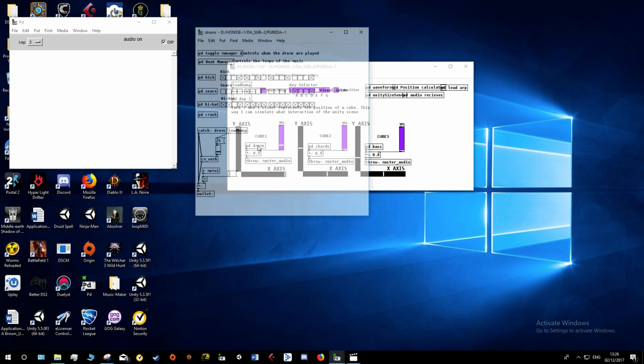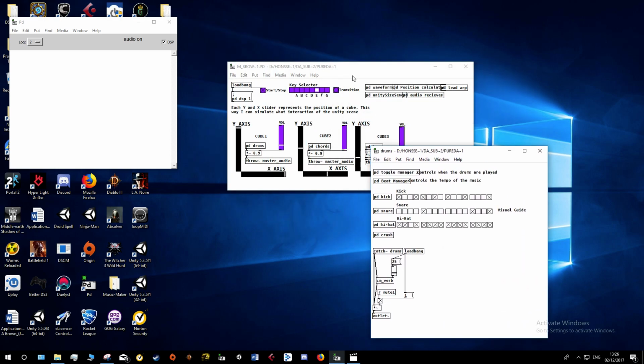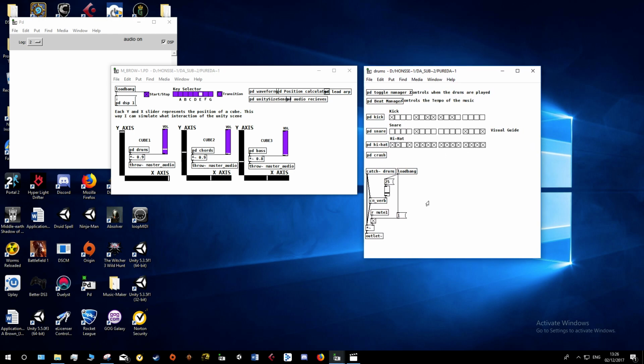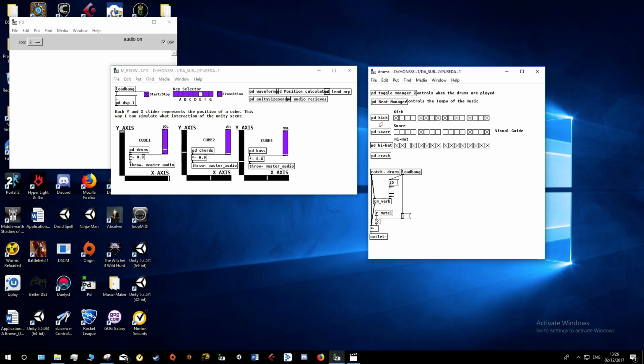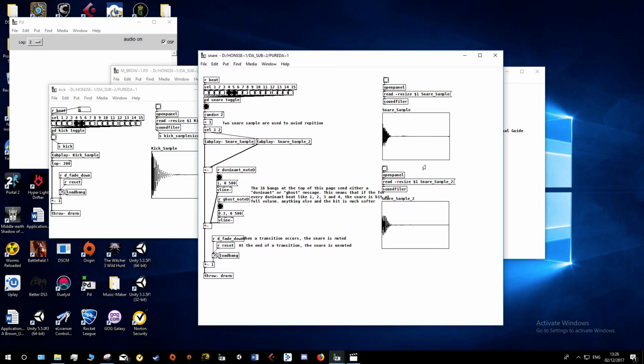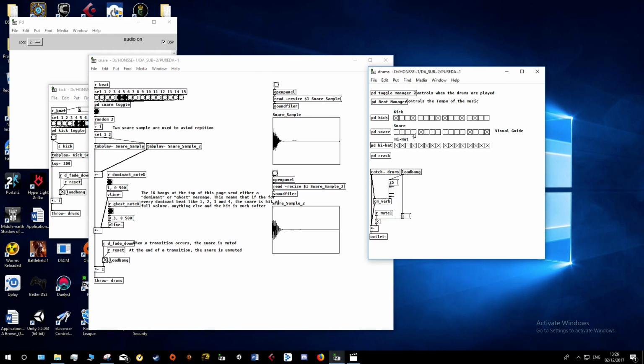The drums work a bit differently compared to the chords and the bass. They're sample based, meaning that they're just audio recordings of kicks and snare hits. The bass and the chords are actually generated within Pure Data via synthesis. If I go into the kick and the snare, you can see these audio samples are going to be played back whenever they're being toggled on.